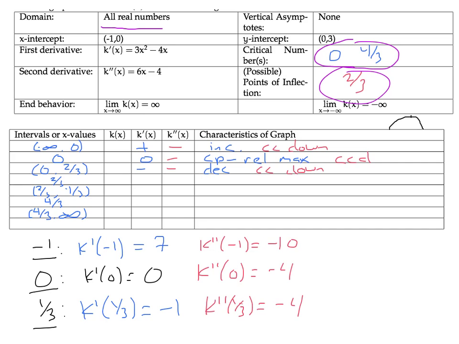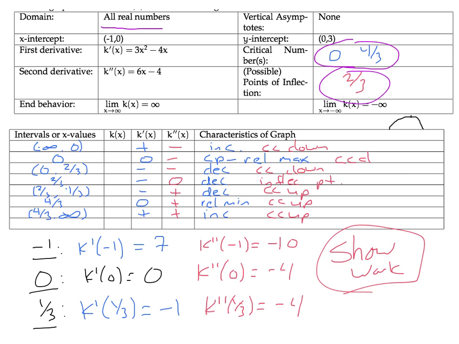So I'm going to go ahead and quickly fill in the rest of the table, but the important thing we should note is down here we should always show a little bit of our work. Show what we've tested, show what we've done, so that we can fill out our table. And so you should verify this is all correct, but the next step after we finish this table is now we're going to go ahead and use this to complete our graph.